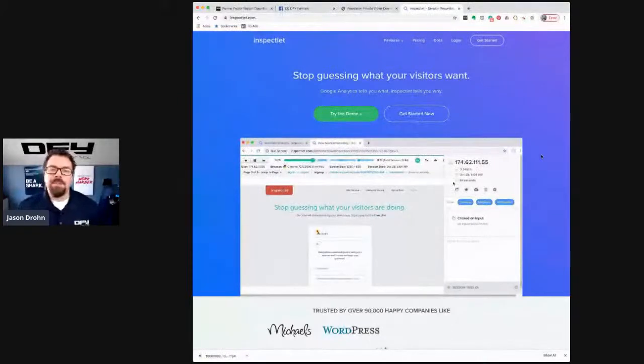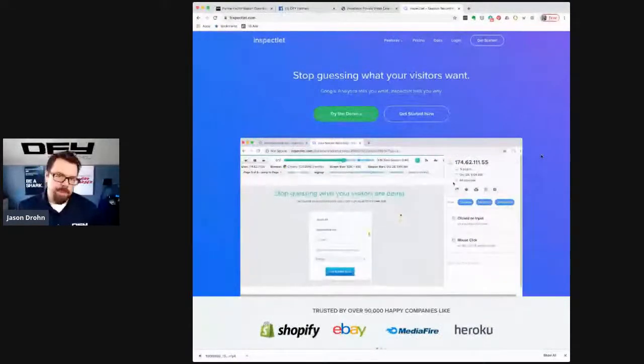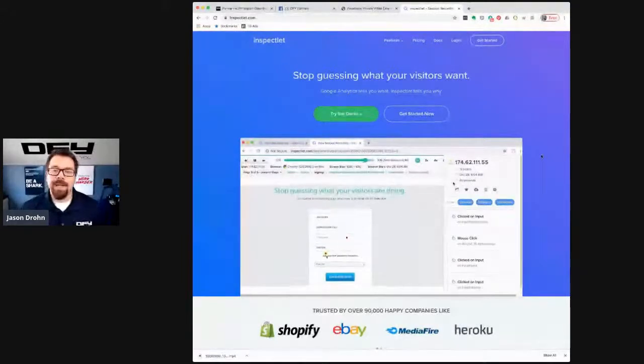Now, this has been really interesting because Inspectlet was always pretty good, but they just added split testing, A/B testing into the mix, and it has become a phenomenal tool.